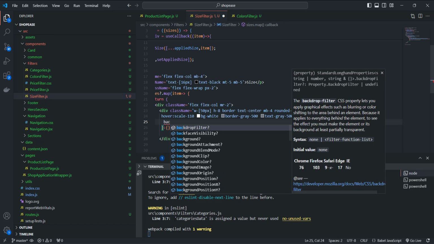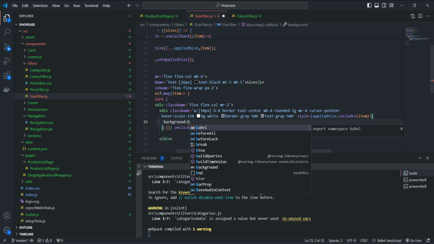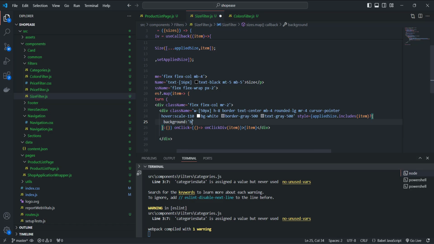In that we'll give background black and text color white.